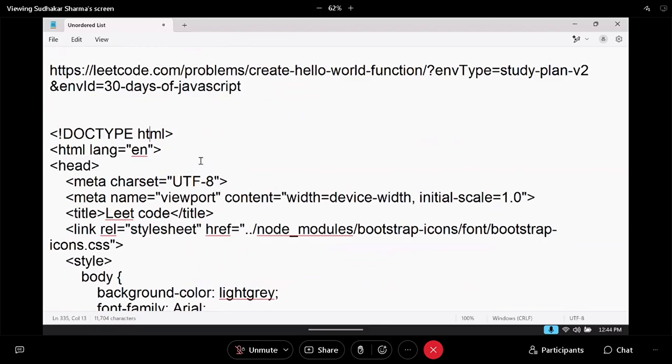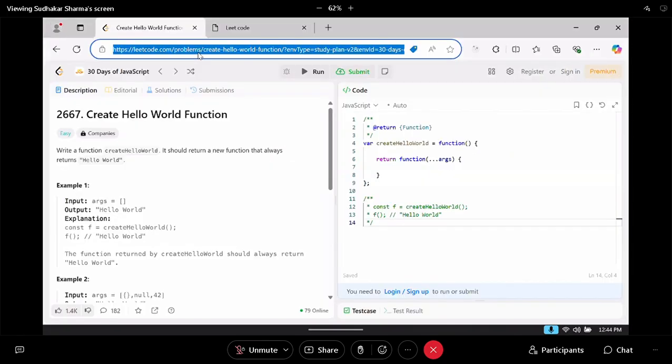Today we learned unordered list, field set, legend, and a LeetCode design. Then tomorrow we are going to learn images, pictures. And once you know pictures, then we can design more. With the pictures, what we are going to achieve in tomorrow's session is to learn how to design different cards which are very popular in websites.